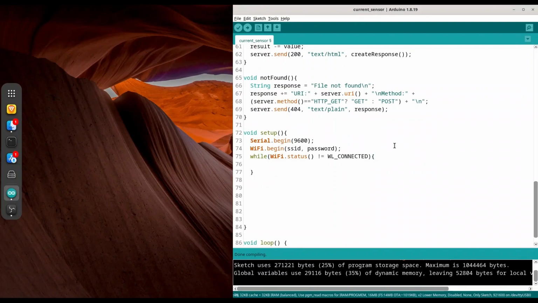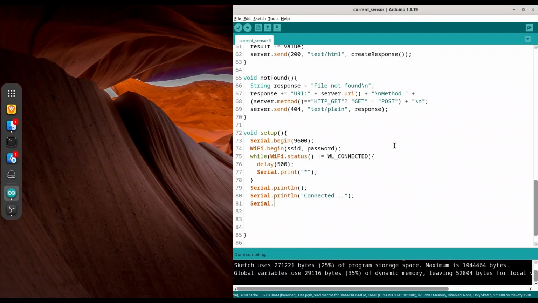While we are not connected, we are going to make delay of 500 milliseconds, and we are going to print serial print. Let's print asterisk, that's fine. Now first thing that we are going to do when we make this connection, I'm going to print ln to make new line, then another print ln with string connected, 3 dots.